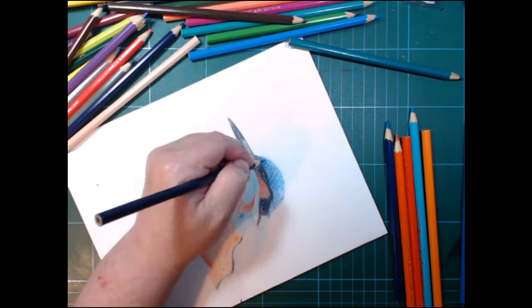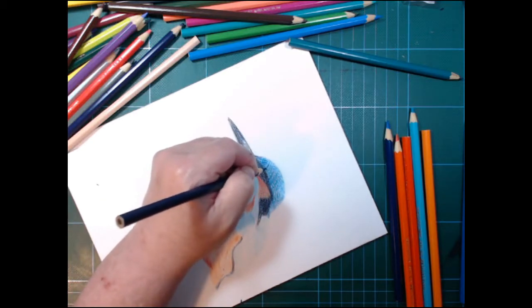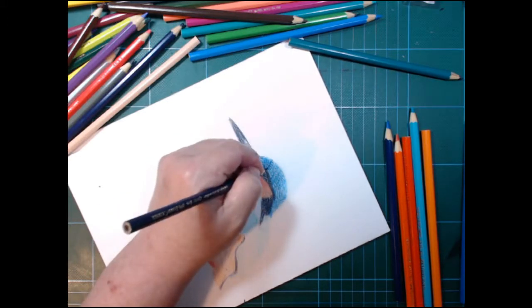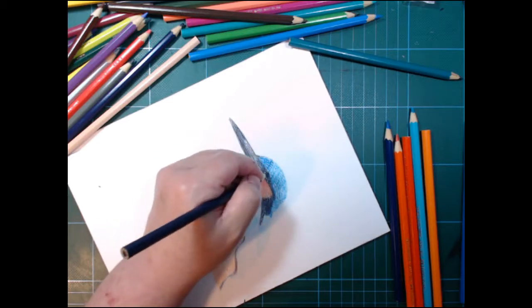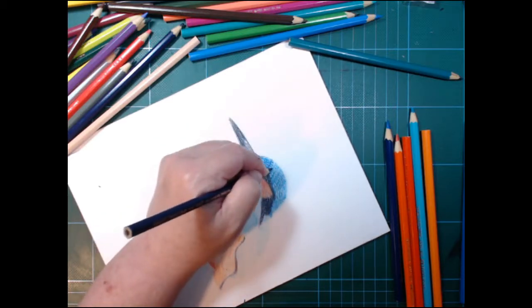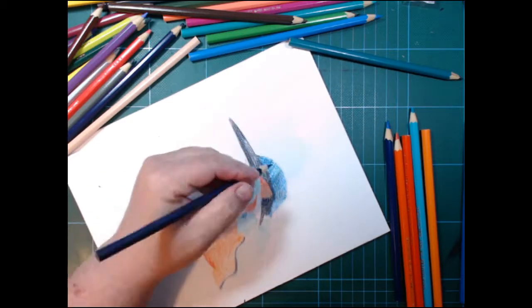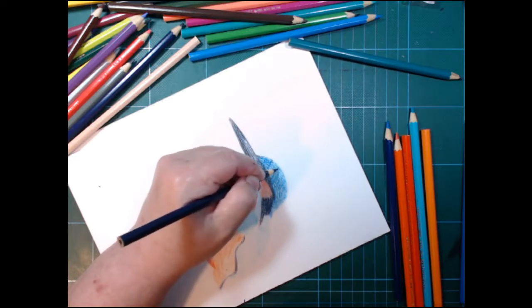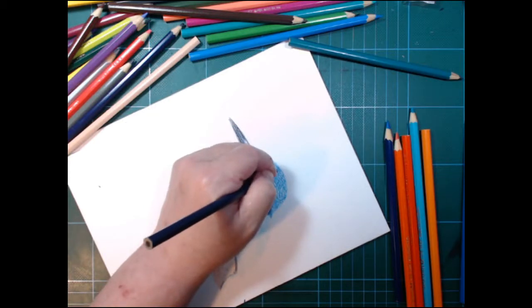Yeah, I picked a darker blue to go in and do that texture thing again, to see if I could make them more clear. It worked better the second time. Although the paper started to struggle a little bit at that point.